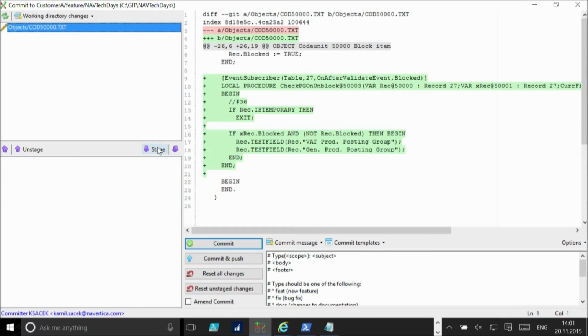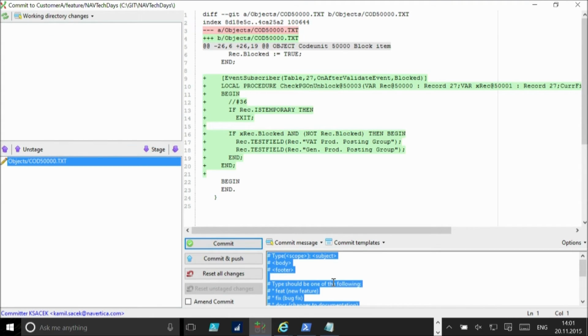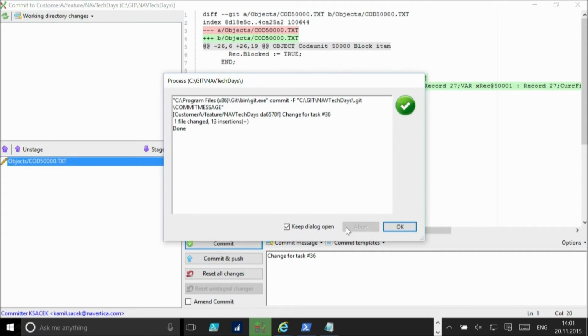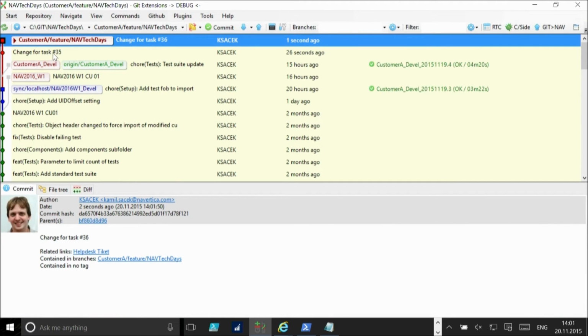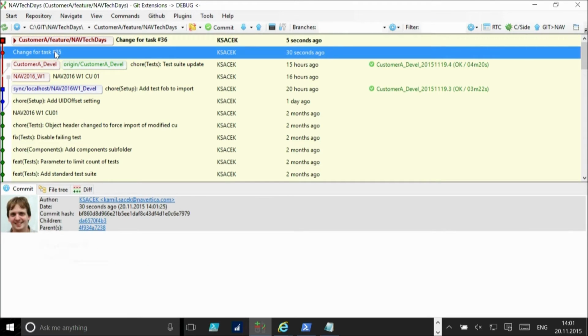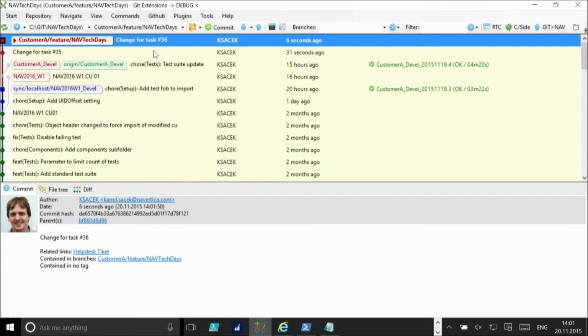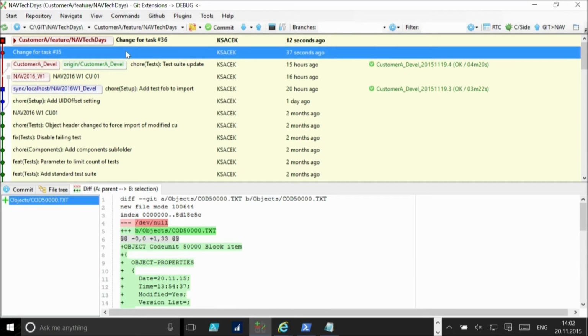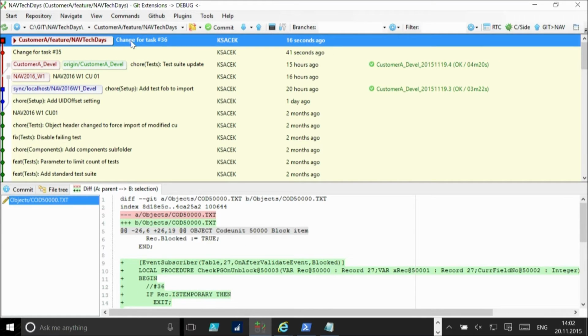I just, between that, committed my first change. I will commit my second change. Now I have only the second function inside it, and I'm using in the commit a hash and the number of the work item on the TFS. Commit that, and now you can see in my history I have two commits here, number 35, number 36, and I can see the difference here, of course, for each of them, and I'm still working locally.